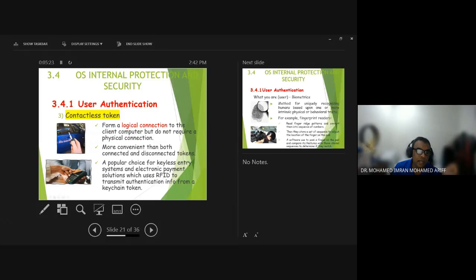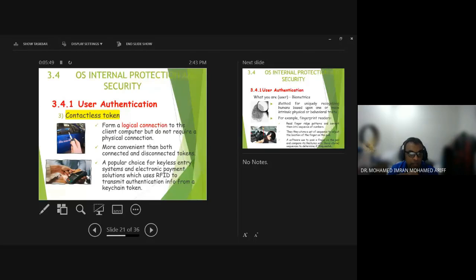Paywave is a logical connection. It is connected only through logic, through your system, through infrared. You touch only once, you hear the sound, you let go. Okay? It's contactless, that means there is no direct contact. The ATM is a contact token, meaning in one session the card needs to be there all the time.